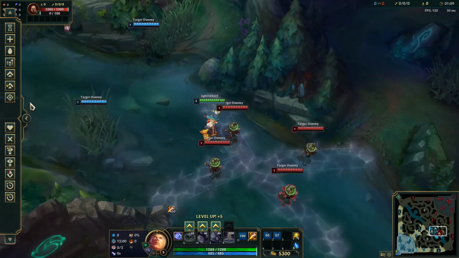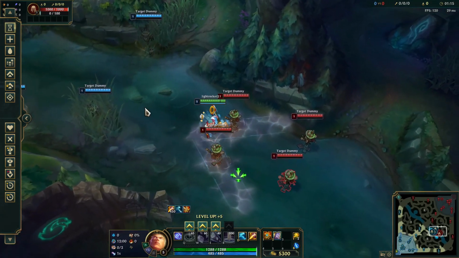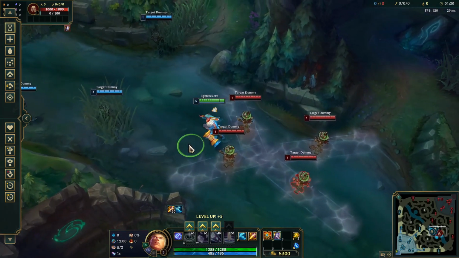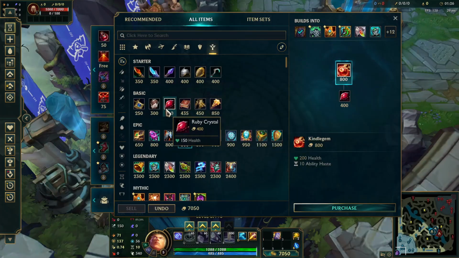Worst comes to worst, you use your auto refresh. You go in and you can Gale here, or you can use your Randuins here, right? You can use it anywhere. If you get there, great. If they CC you and you have to use it on the front line, that's fine too. But then you have something like Chem Tank. Let's take Chem Tank for example.